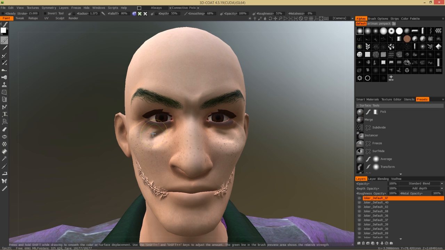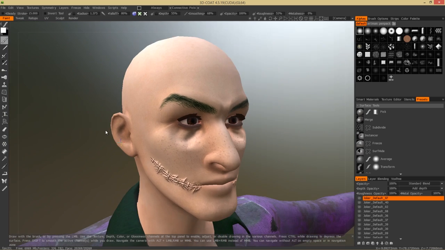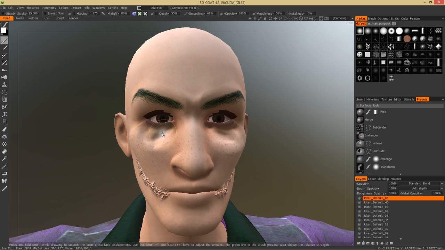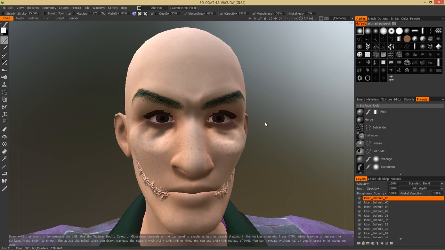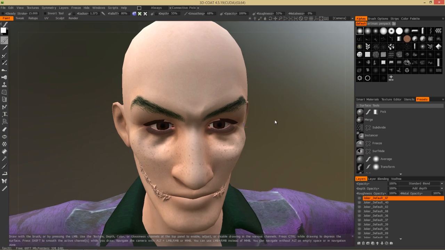I find this is a really quick and easy way just to, I'm not a pro modeler here by any means, I'm actually quite the amateur, but I find this is effective at creating sort of a messed up look on the character's face anyways. So we can get an effect like that.